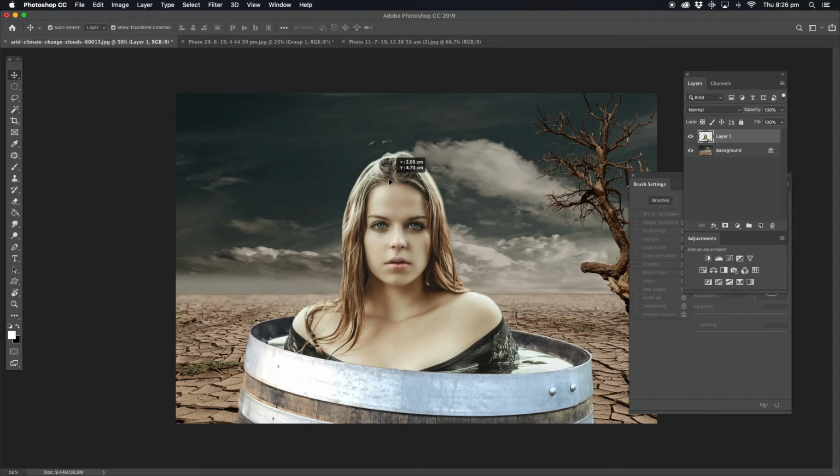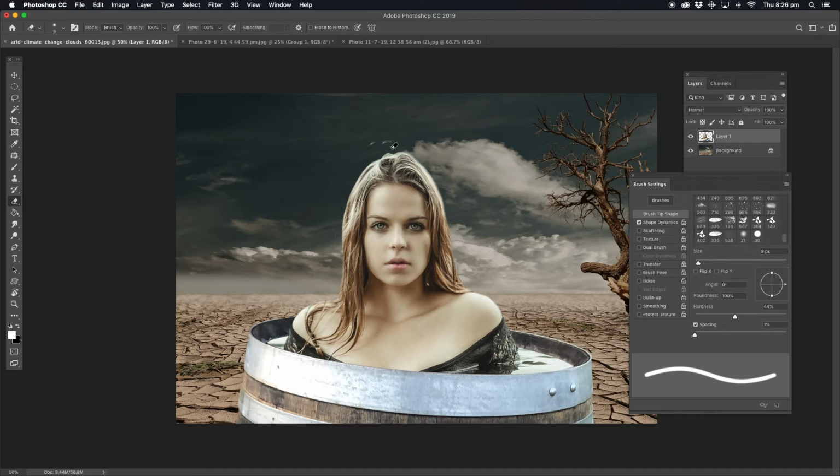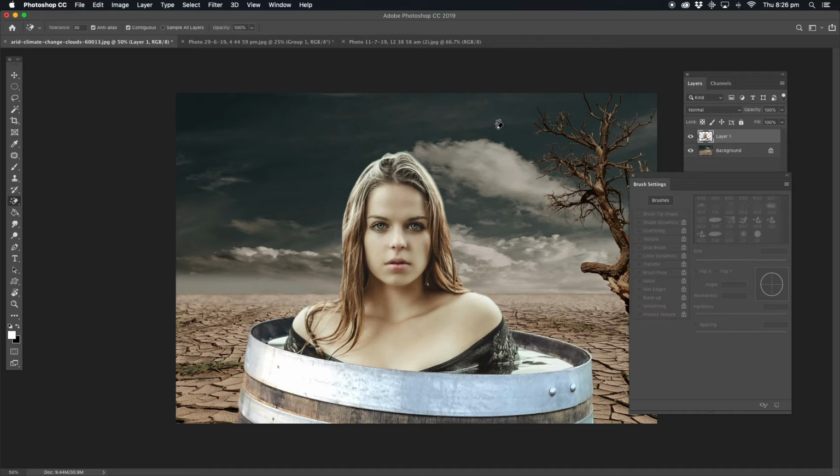So we no longer have the mask, so I'm just going to go straight back to the eraser tool and just erase around there, bits and pieces, whatever I need. Just go right around this. I can even just go for the magic eraser tool and just eliminate if there's anything around it that we don't need. Okay, so I'm going to zoom out.